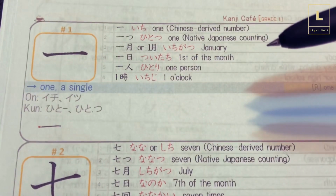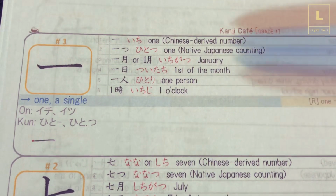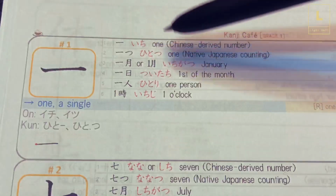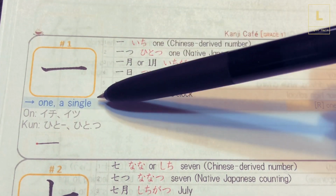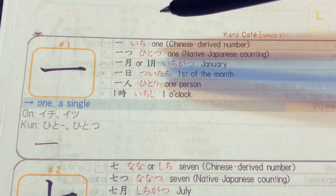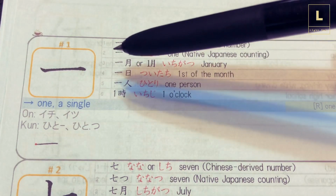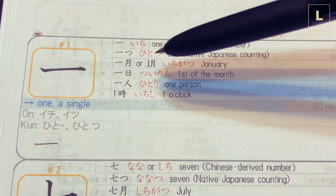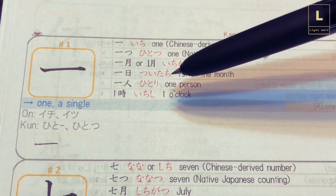Next, how can you learn about 5 to 10 kanji per day or even more? Now, what does it mean to know a kanji? You know, there are so many vocabulary words with this kanji, meaning ichi, 1, right? Honestly, you can't memorize all the vocabulary related to 1 and then say you know 1 kanji. So try to take 1 or 2 words and move on and read and learn through context.